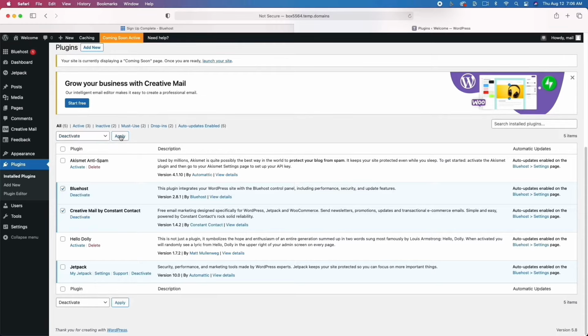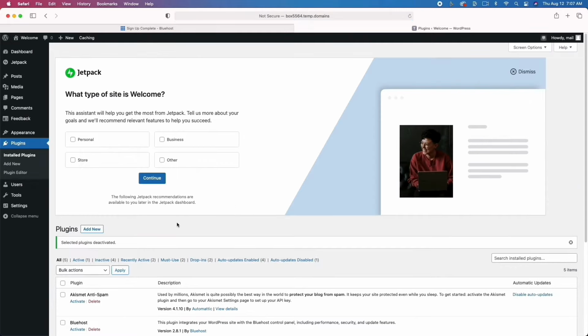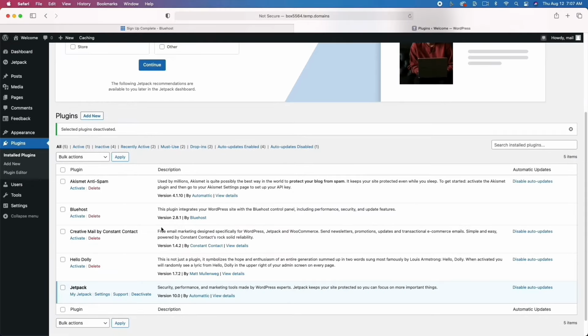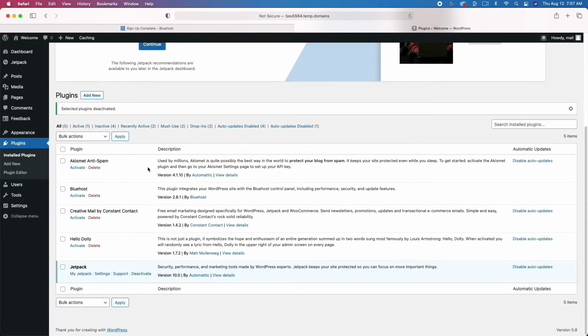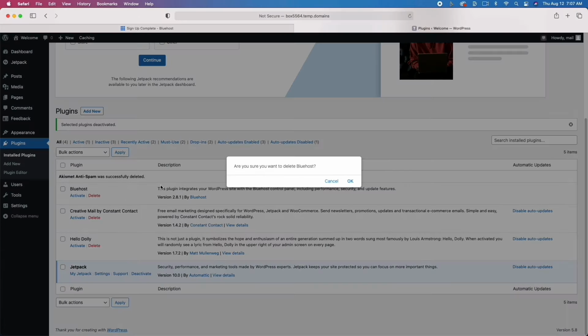Now you want to make sure that you only have the plugins that you're using on your website. The more plugins you have, the slower your website's going to respond and function, and you're going to lose out on ranking. So make sure you have a lean setup, very few plugins, and then move on. As you can see right now, I'm just simply deleting some stuff that you don't need.